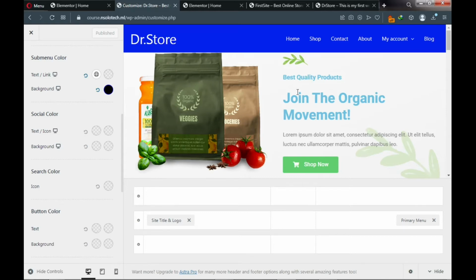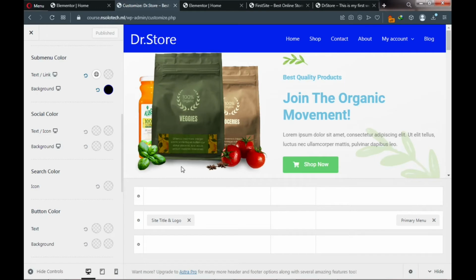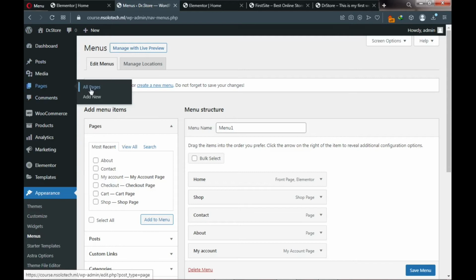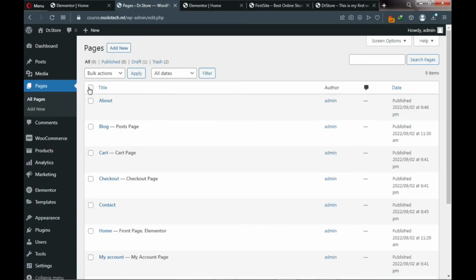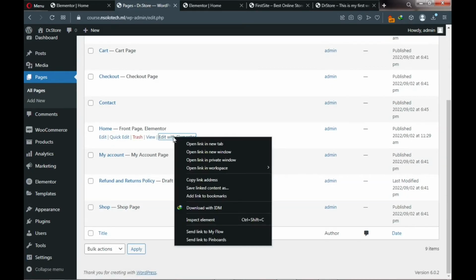The next thing is to work on our home page. Okay, the home page itself. All right, so to customize your home page, you need to go back to dashboard because we need to edit our page with Elementor. So click here to go back, and here we are. Now make sure you go to pages because we need to customize our home page. So go to all pages, click on it. Now this time we are looking for home page, and here it is. So right click on it and then open it in a new tab.